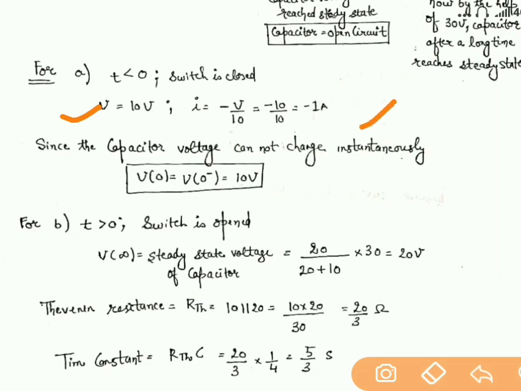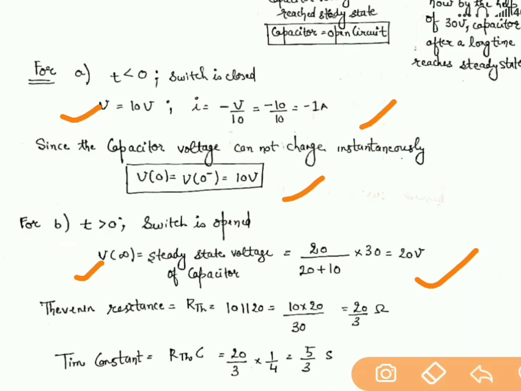You just draw the figure and try to correlate these expressions, so you are able to calculate the capacitor voltage and capacitor current. So the initial voltage you are able to calculate. Likewise, for time t greater than 0, the capacitor will get charged by the 30 volt battery, thereby by applying the voltage divider rule, you can obtain the value of V infinity, that is the steady state voltage. So over here the voltage divider rule has been incorporated. Try to analyze from figure B, thereby you can calculate the steady state voltage of the capacitor.